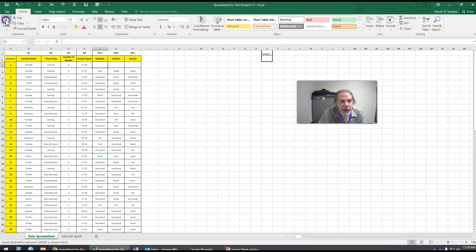Copy and paste for the selection of movies. Very good for the comfort. And fair for the service. Now I'm going to save just by clicking on the little save icon and exit out of that.